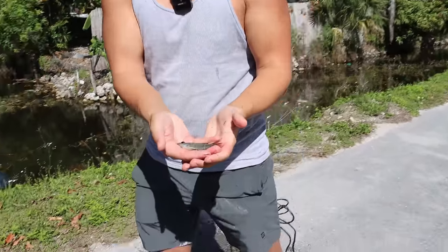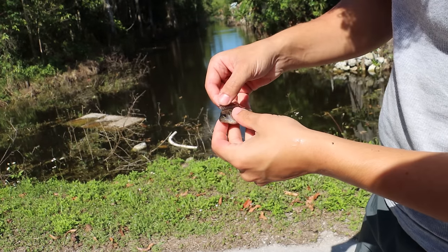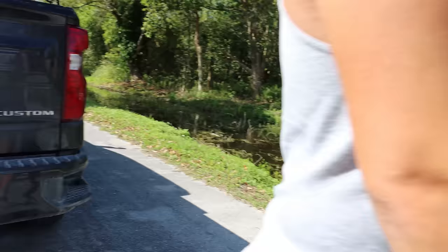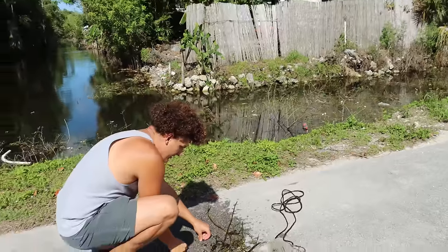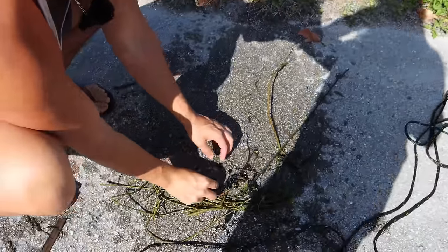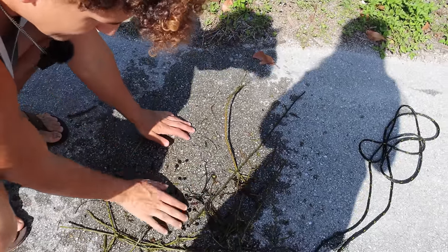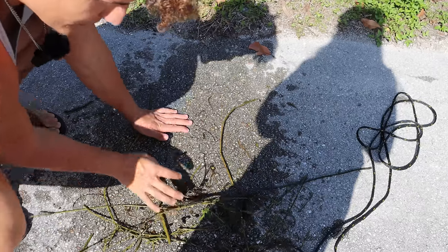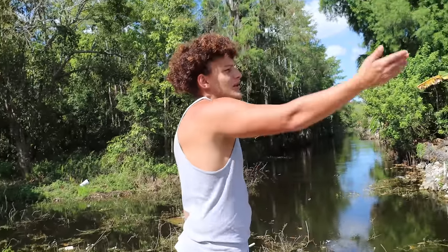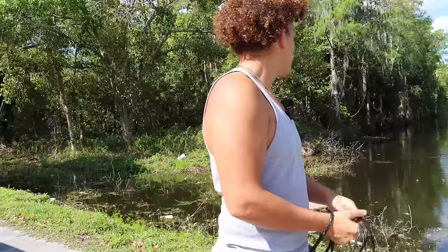We're going to get him back in the canal. The water is super dark so his colors are super dark too. We were also able to pick up a mosquito fish and a bunch of - wait, these aren't water bugs - these are cane toad tadpoles. These aren't the native species we were catching earlier - these are invasive cane toads. We're going to pick up the cast net and get it out there again because there's a lot of activity.